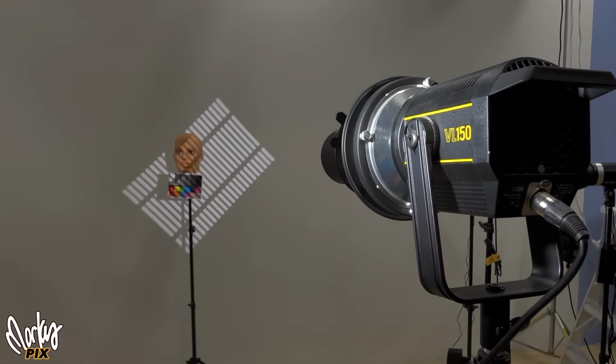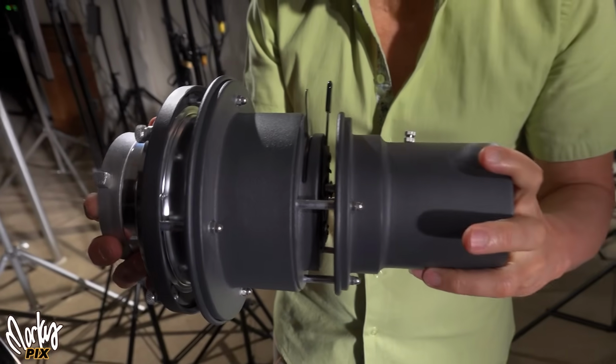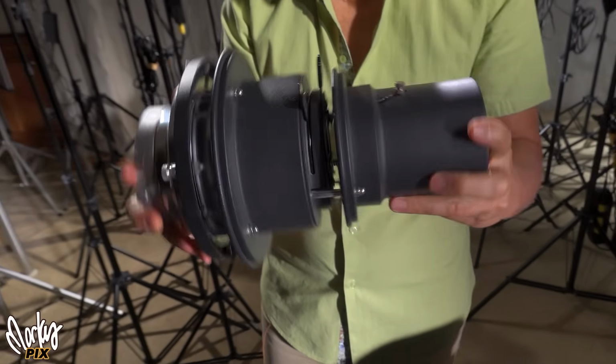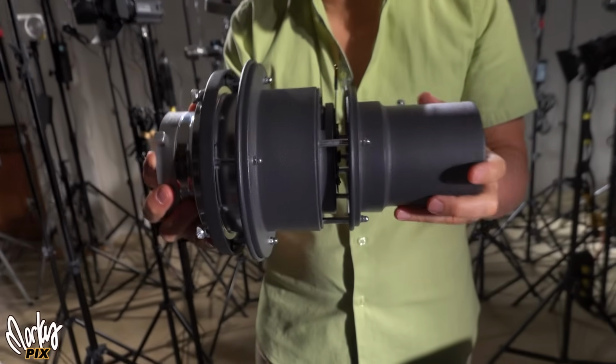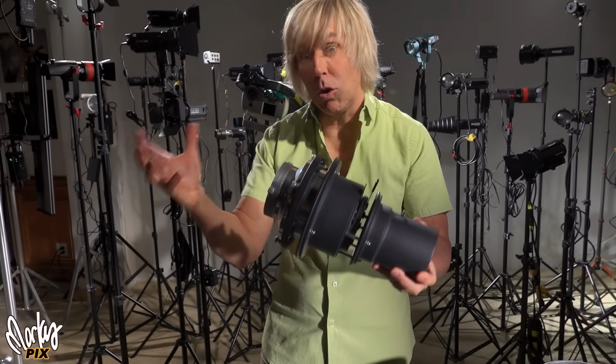These things cut the light down a lot. 2, 3, 4 stops of light. These are not good for creating a spot of light. They're good for creating a pattern. 30, 60 watts, forget it. These things are really only good for strobes and stronger spotlights that are like 150 to 200 watts or something like that, like a lot of light.